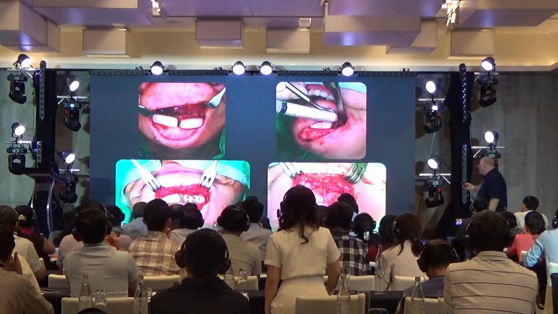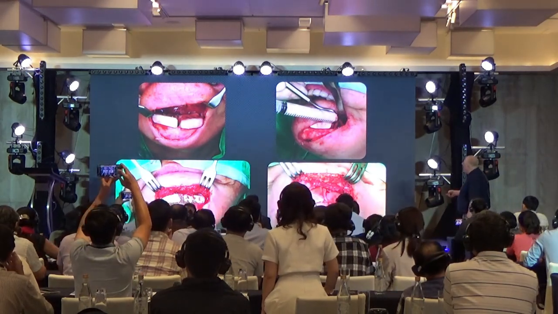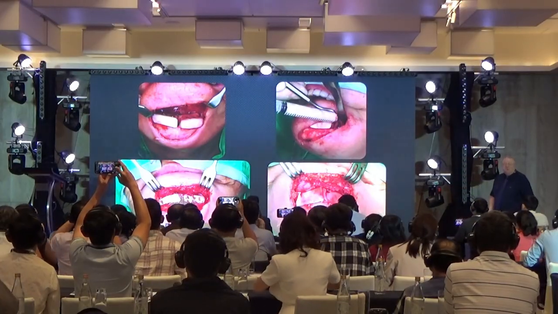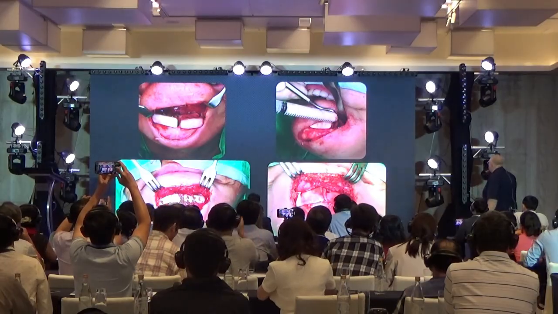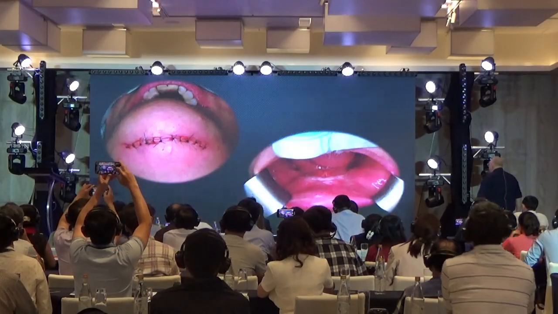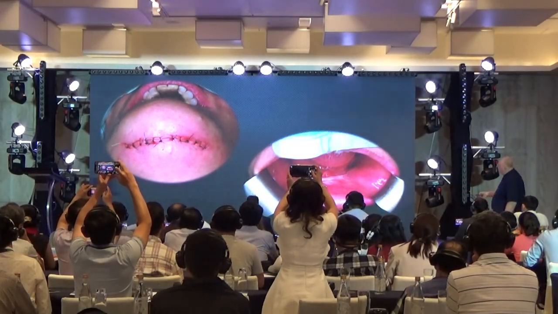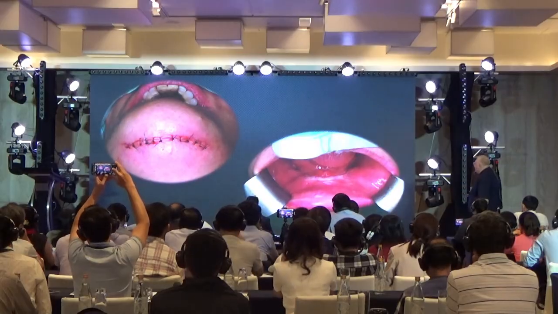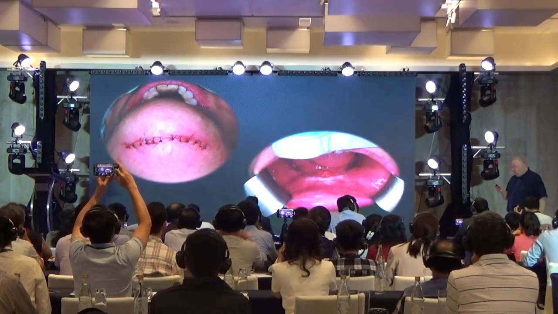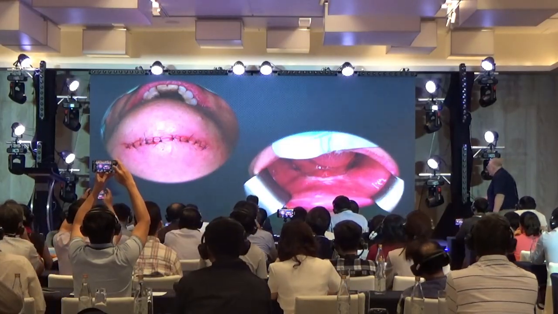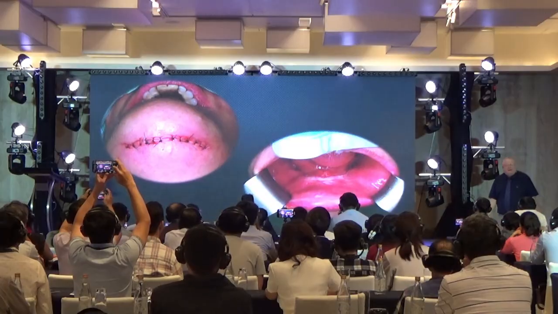And we use block grafts, we fix them, we cover them with particles, O6 and recombinant BMP2, and we close it. You see that the approach is segmental. The advantage of this approach is that, intraorally, the soft tissue is completely intact.